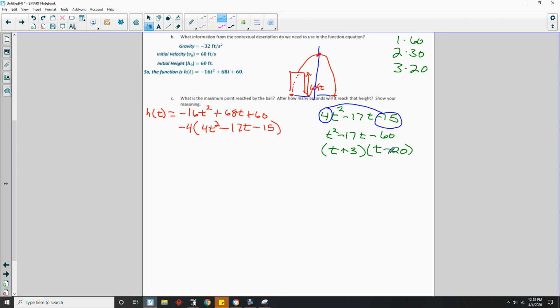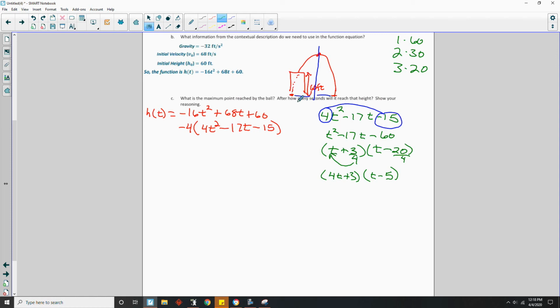So when I FOIL this, negative 20 times 3 is negative 60, but negative 20t plus 3t is negative 17t, and t times t is t squared. Okay, but I multiplied by 4, so now I need to divide by 4. And when I divide by 4 and it's a fraction and I can't make it an integer, then that tells me to make that my coefficient. So now I have 4t plus 3, and then t minus 20 divided by 4 gives me an integer, and there is my factored form. Okay, hopefully that is not too confusing for you, but that's how I teach factoring where a is not 1.